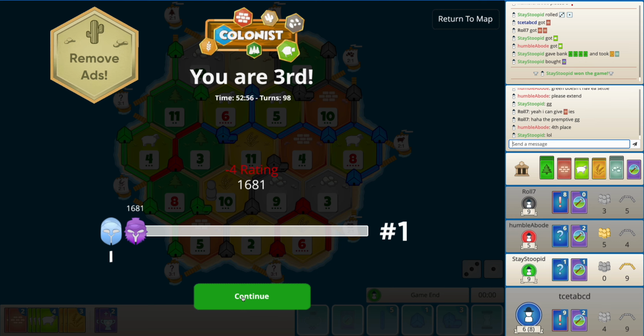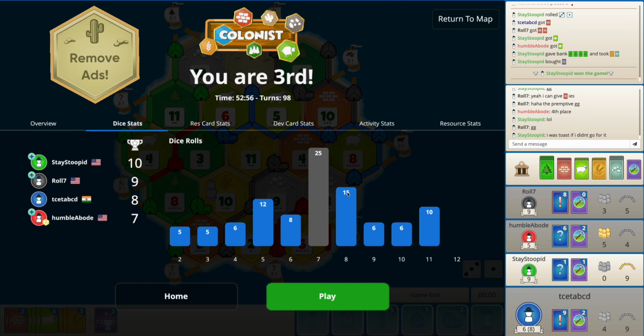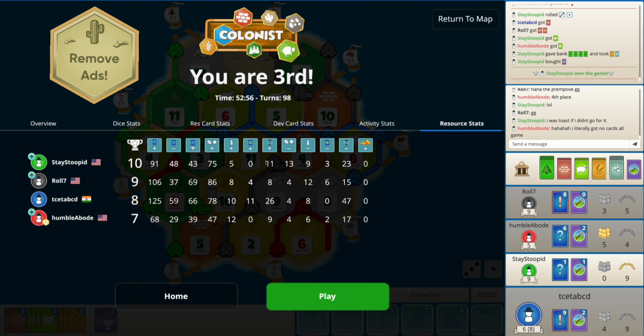So I had the win in hand, but just couldn't do anything there. Yeah, these rolls were very one-sided. They were in my favor for quite a bit. I mean, these fives were a little troublesome in the end, I would say. The amount of resource income blocked is 0 for me, but my strategy was dependent on ports.